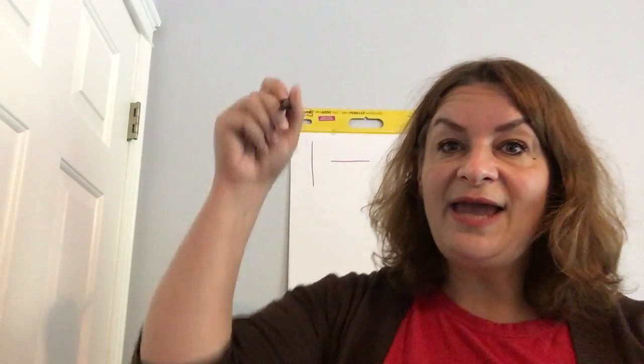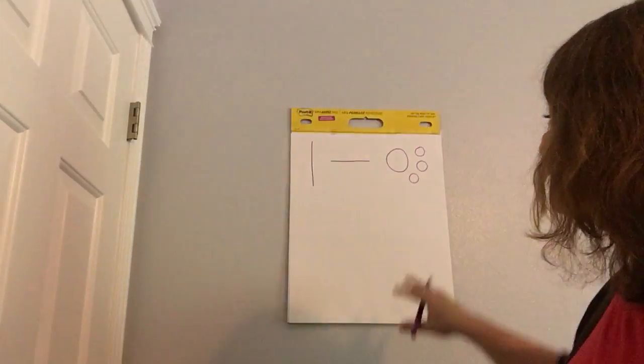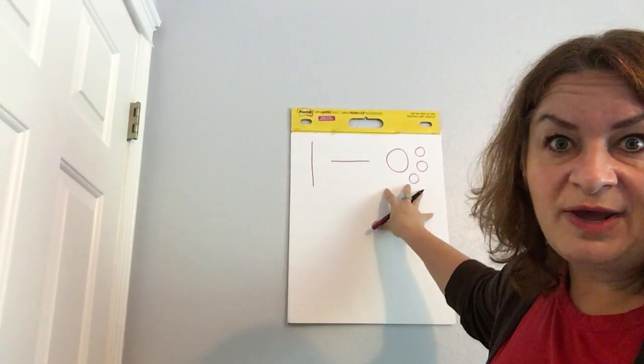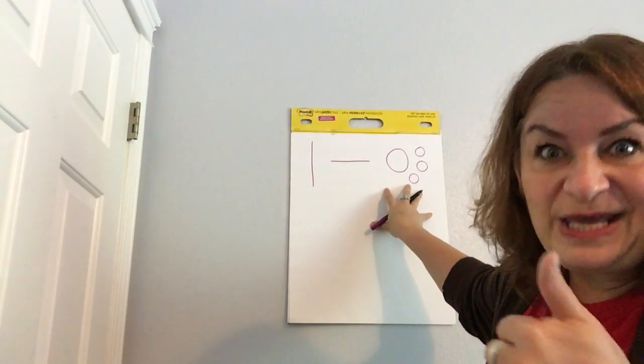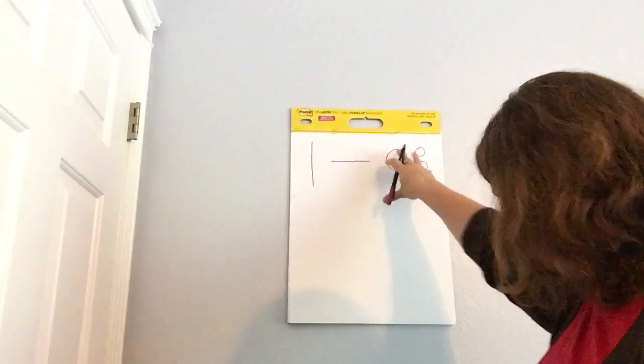hand. I use my right hand. You might use your left. That's okay. Or you might say, I use both. That's okay. You're going to use the hand that you feel most comfortable with. Maybe sometimes you feel comfortable with one hand or the other. Keep writing, keep drawing. So we've got our circles.